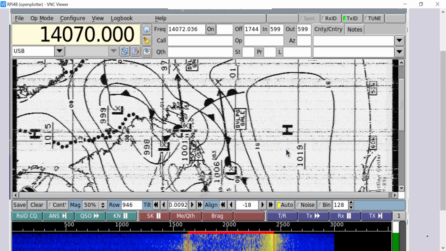Like I said, we've got a very strong signal and it looks like the image is coming in nicely. Fldigi actually stores these images for you. And if you look under user files, under Fldigi, you'll see the stored waveforms. Occasionally what happens is if there's a huge noise burst and you lose the signal at the wrong time, you may lose sync and this image will suddenly displace itself to the left or the right and you have to correct it. But like I say, that only happens if you have a large noise burst.